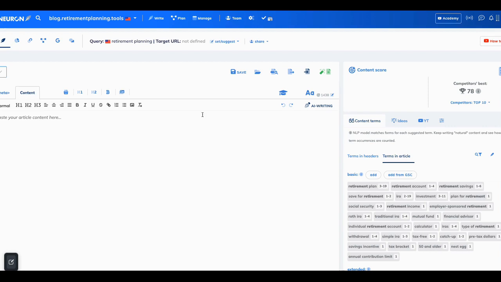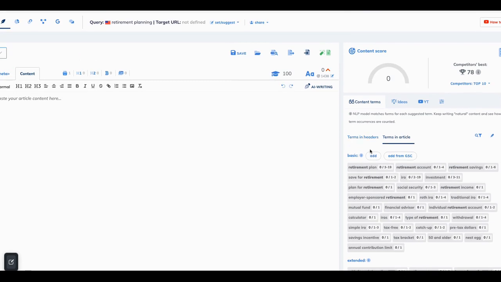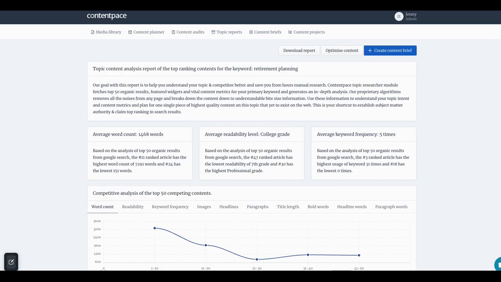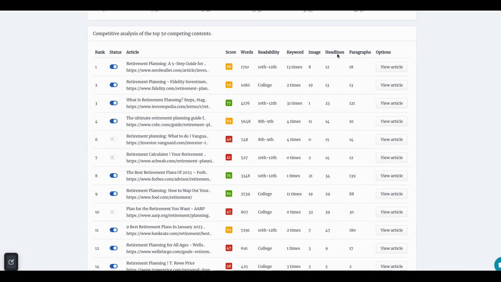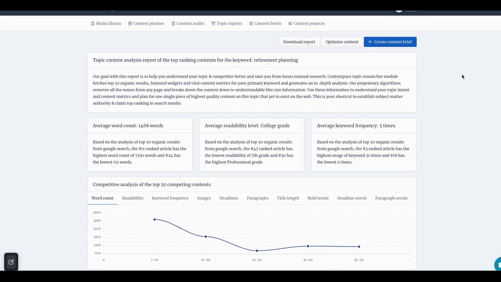And then what I would do is use this as a content writer, right? And it's giving you, these are the words that you should have. As you start writing, it's going to tell you you should have anywhere between 3 to 19 here, and it's going to give you a score. And what they're saying here is the best competitor is 78. So as you start putting that together, you're going to do very well. There's another tool that you can probably use to write the outline, and I talked about that already. So just using the two together is going to give you a lot more power in what you'll need to do. All right, so let's look at the report downloaded.